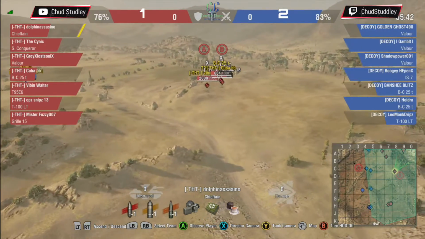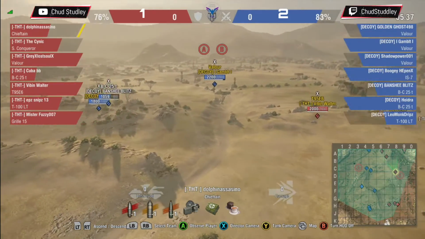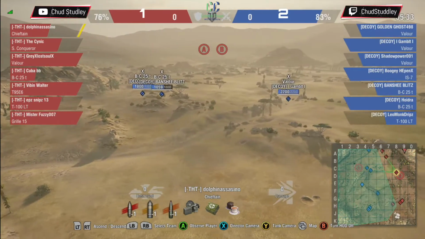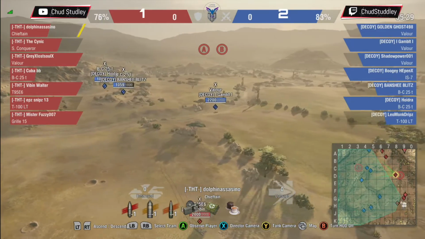LT doesn't need to be up here. They already have two meds peeking that ridge. They need to run the Valors coming back. Looks like they're going to. Let's see if these bats get any punish on them on their way out. Doesn't look like it. They're going to run away as well. One is at least.